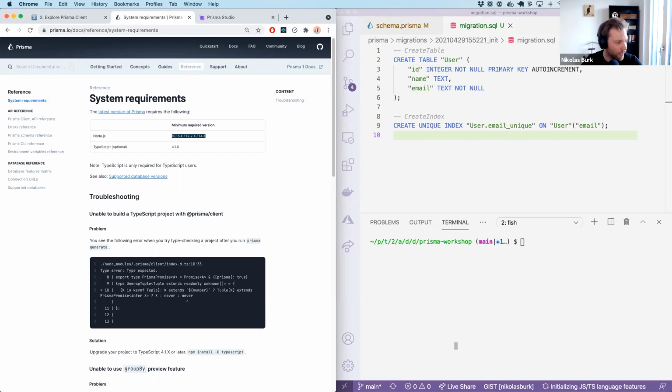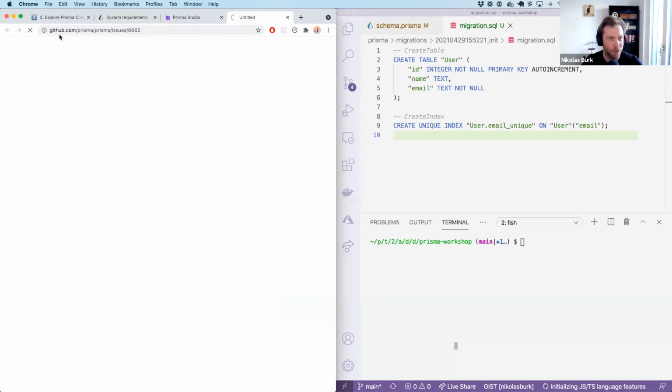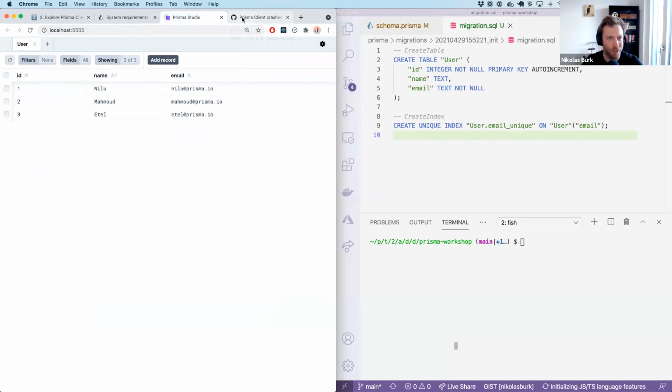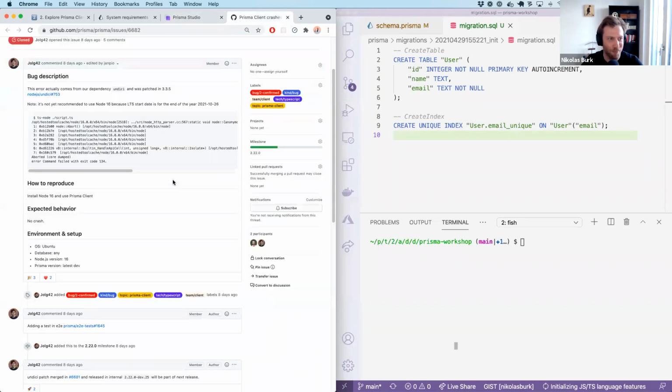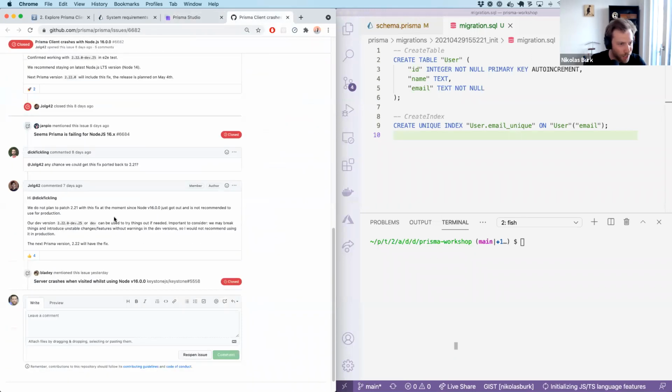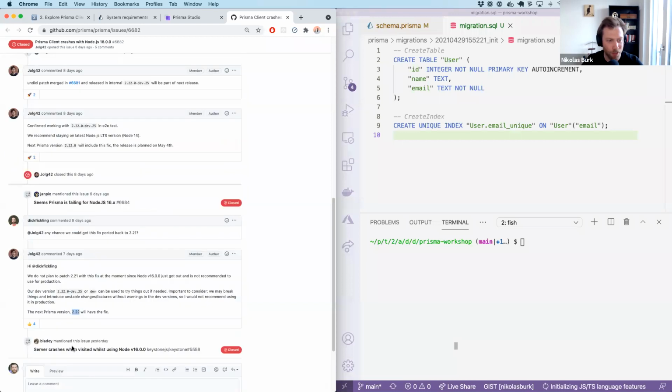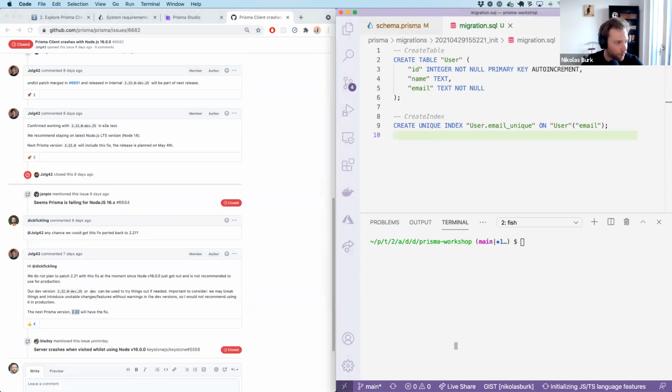And there already is a GitHub issue for Node 16 even. So leave your thumbs up on that issue, or leave a comment if you desperately want to use it, to indicate to our product team that you really want to use it. Oh, actually, this has been solved, but will only be released, I guess, with 2.22, and right now we're using 2.21. And that should suffice as an answer for this one.